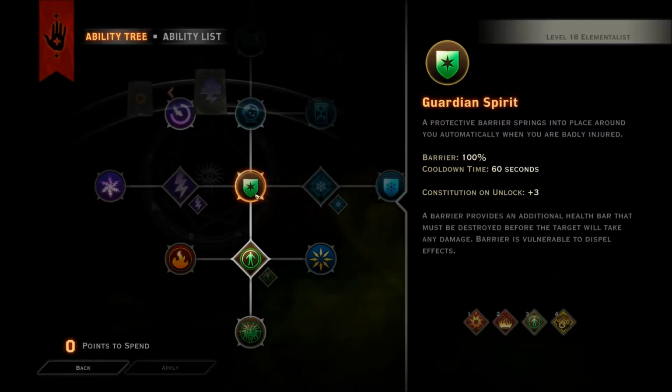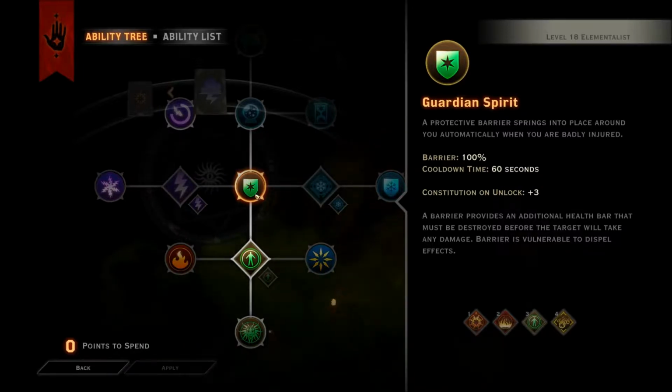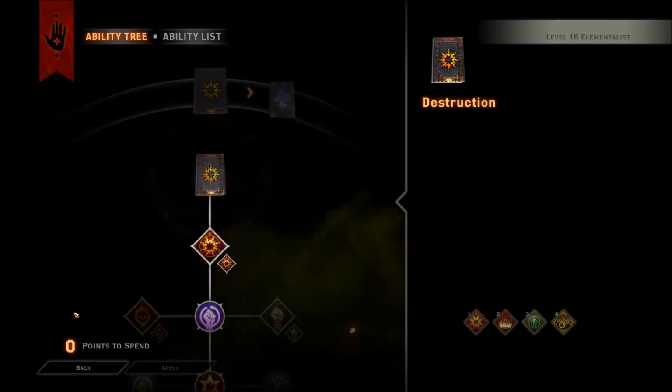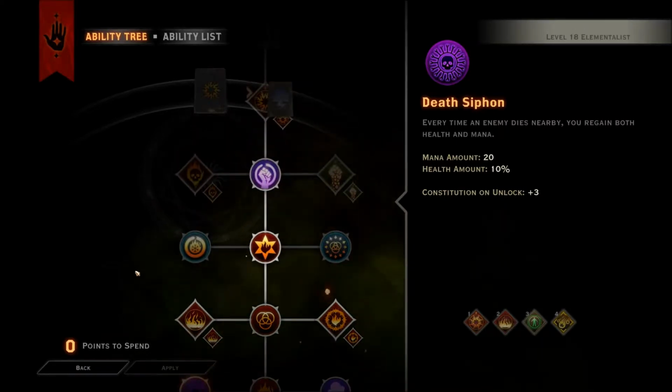Barrier is a very good survivable ability on its own, and also I have Guardian Spirit, so when you are badly injured, basically when you die, instead of dying you actually generate 100% of your HP as barrier. And since with the Death Siphon you will most likely recover your HP before that barrier depletes, you will actually gain a second life.